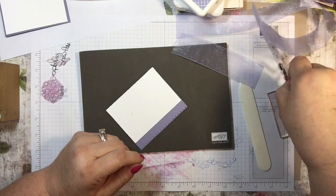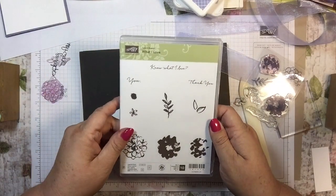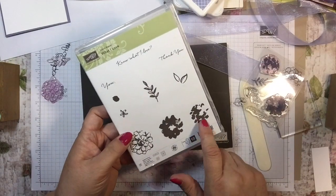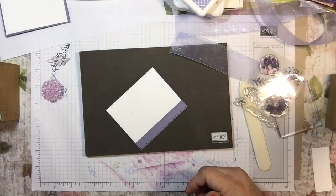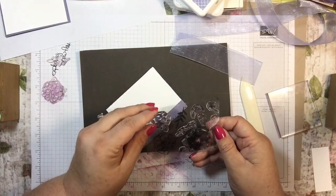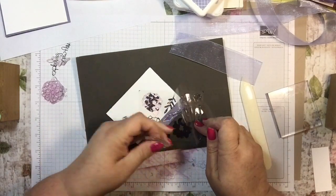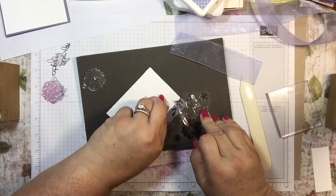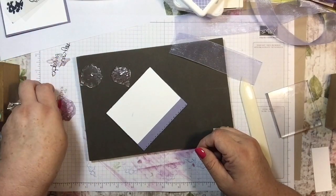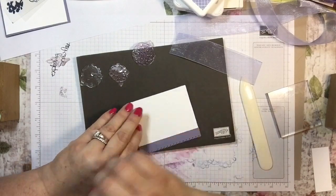And I am using the stamp set called, what is it called? What I Love. This was one of the celebration stamps. I do love this stamp set. And it's a three stamp, or they call it a two Stampin', but it has three different stamps that you can use. I just adore this stamp set. So let's see. And to do it, it's best to have three different shades of the same color, which would make sense, I suppose. The deepest and darkest should be one of them, and in my preference, I have to think about it for a second.